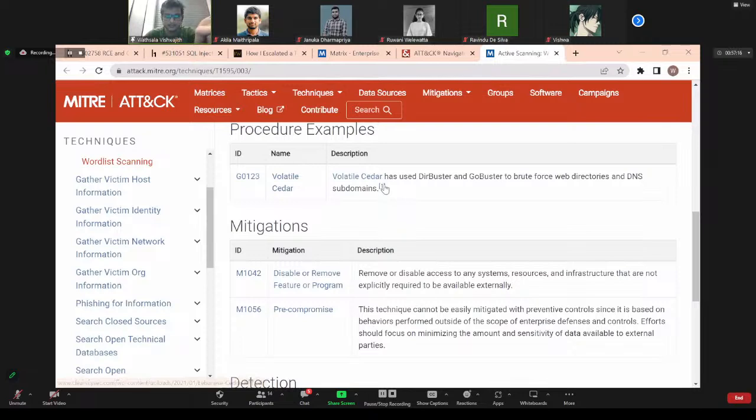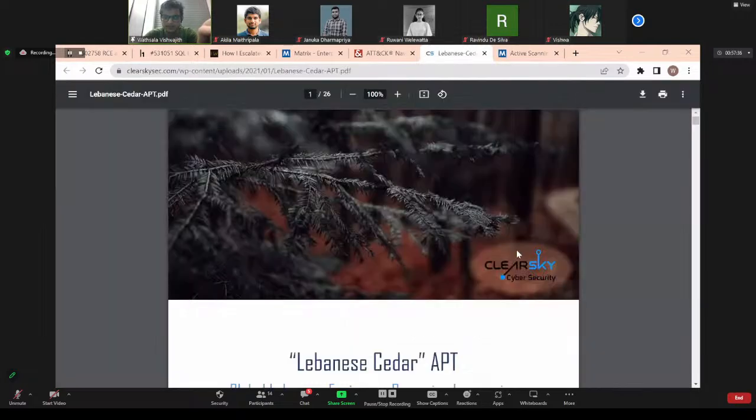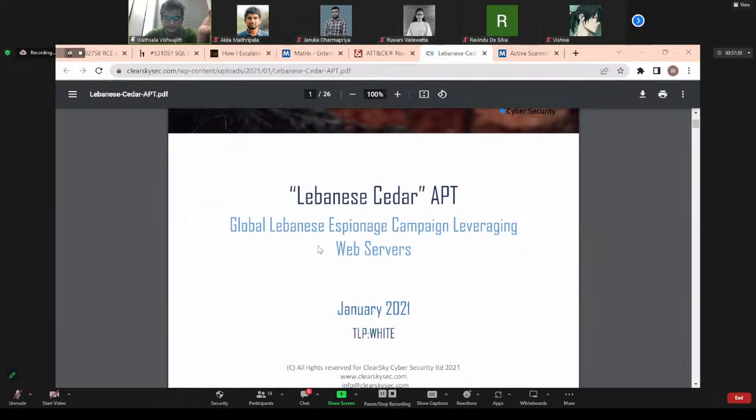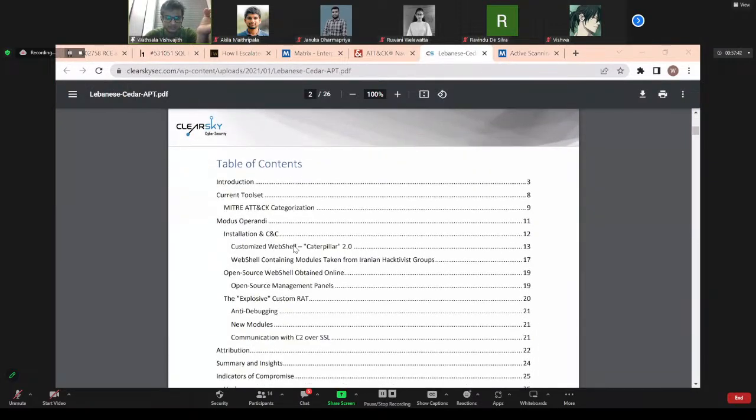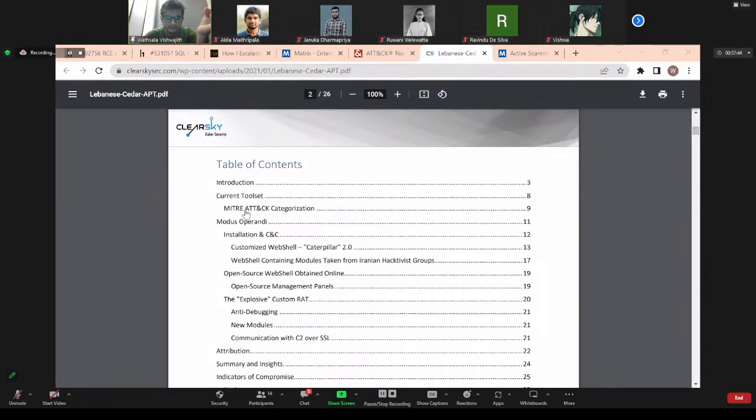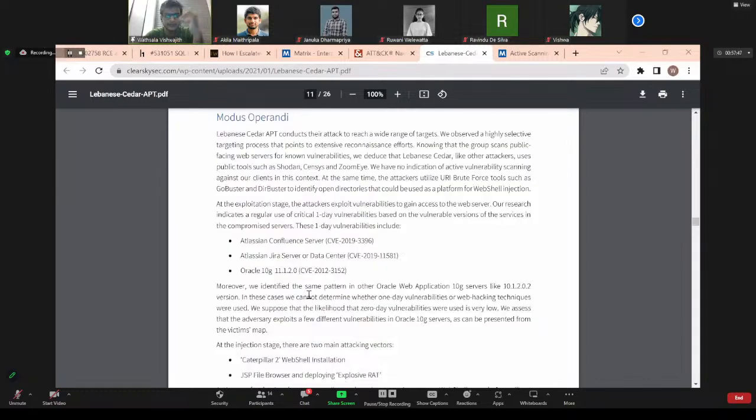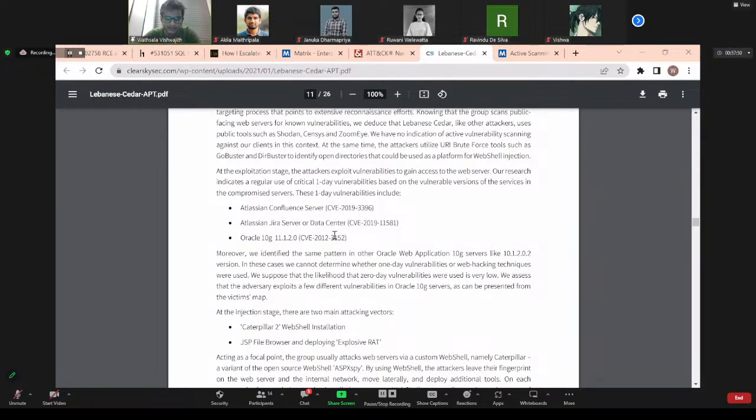So you can read the actual way it has been done, what kind of application it has, or what kind of vulnerability it's exploiting.